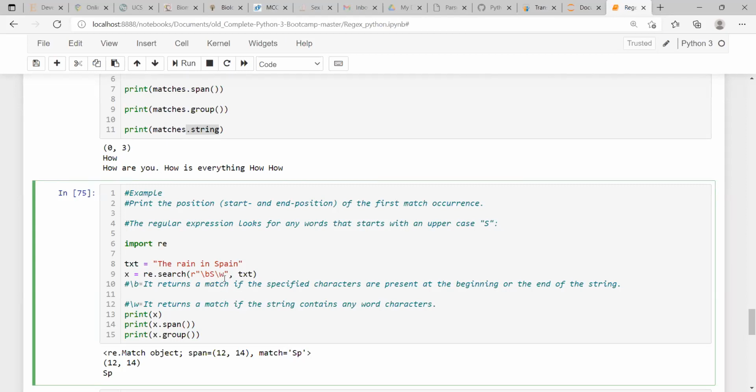Yes, sir. Now, my question is, what will you do if you are trying to get this SPA? So how do you modify your regular expression pattern? Any clue?